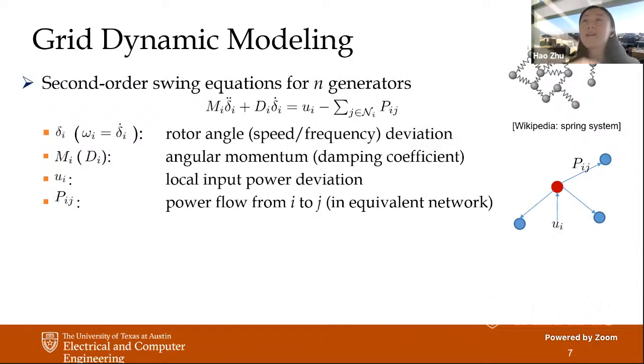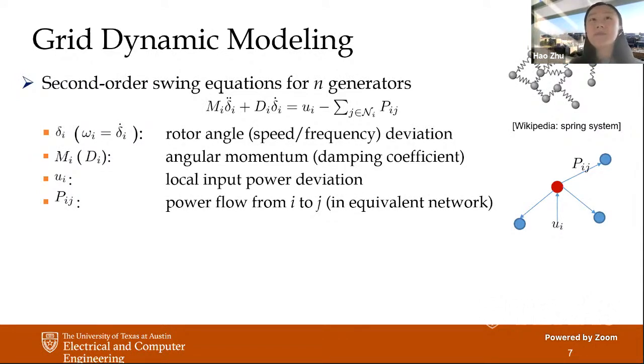In a power grid, the position of all the generators is defined by the angle, and the derivative of the angle, or the derivative of position, is the frequency in the electric world. That's why the frequency is immediately related to the power balance, because this comes from Newton's second law.